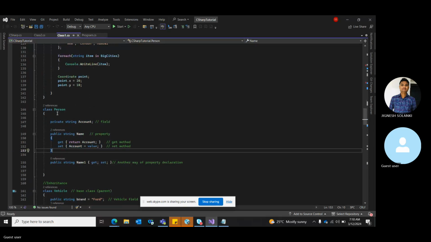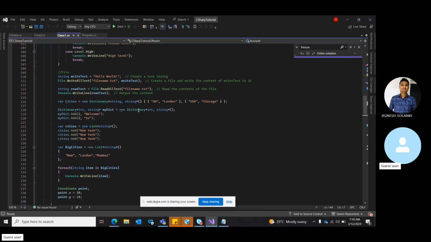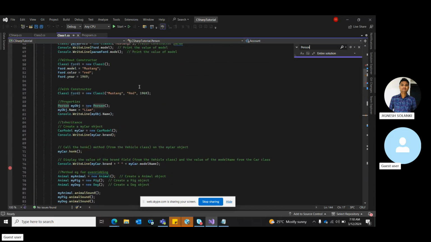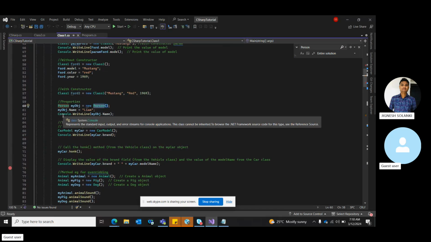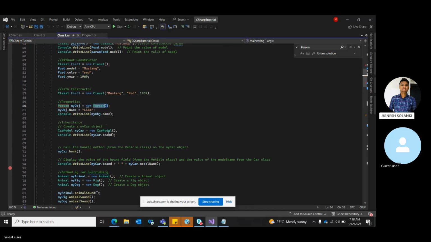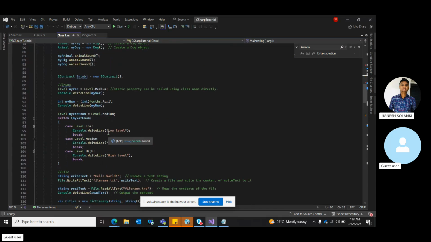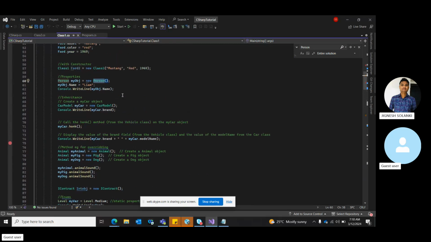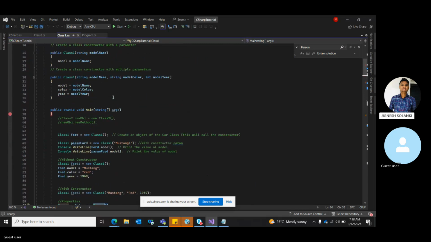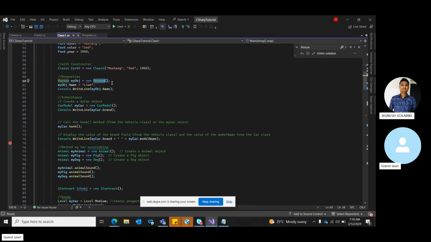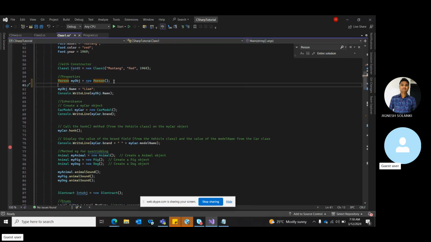Let's see it. See here, I have created an object, person, and another person. So let's try to access that account number directly.